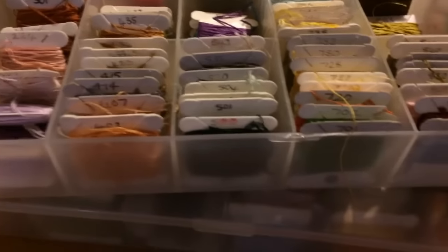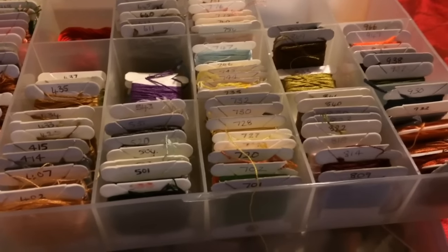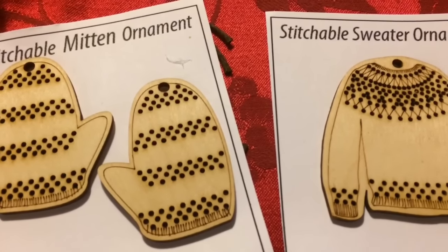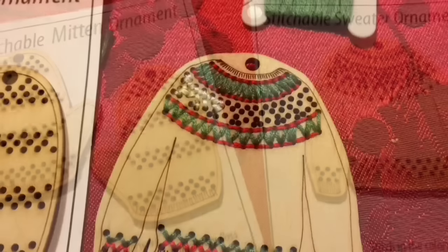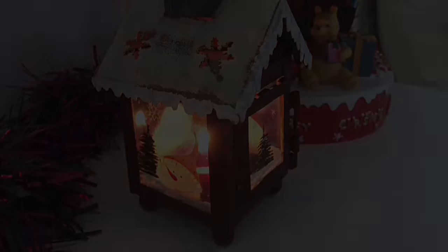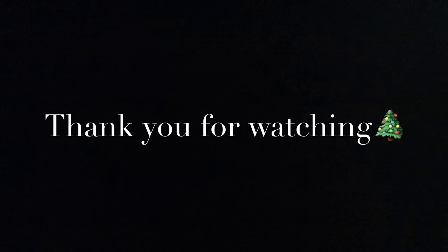So I have all my embroidery threads which need to be organised — I used to cross stitch a lot but I haven't done that very much lately. I'm going to try and choose my colours; it will probably be on the red and green theme considering my tree is really reds, whites and greens. So I'm going to have to decide on the pattern that I'm going to sew on these and I'll show you my progress.